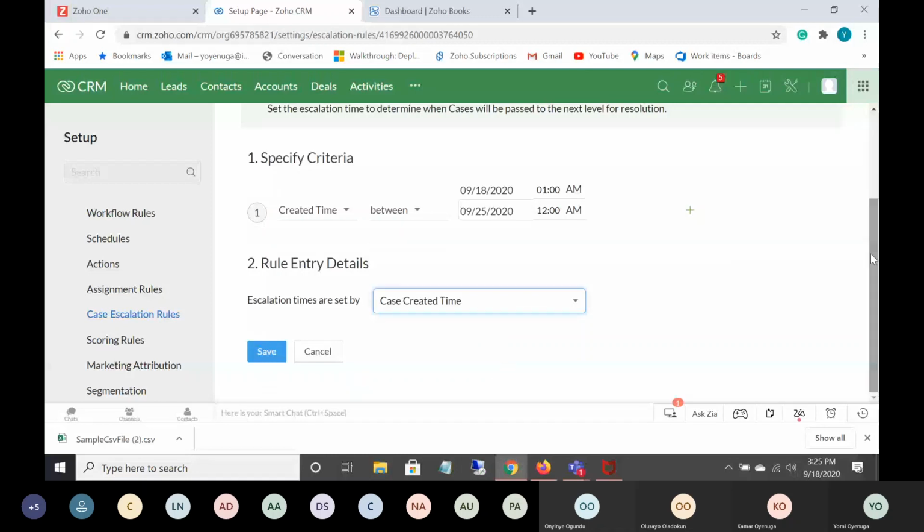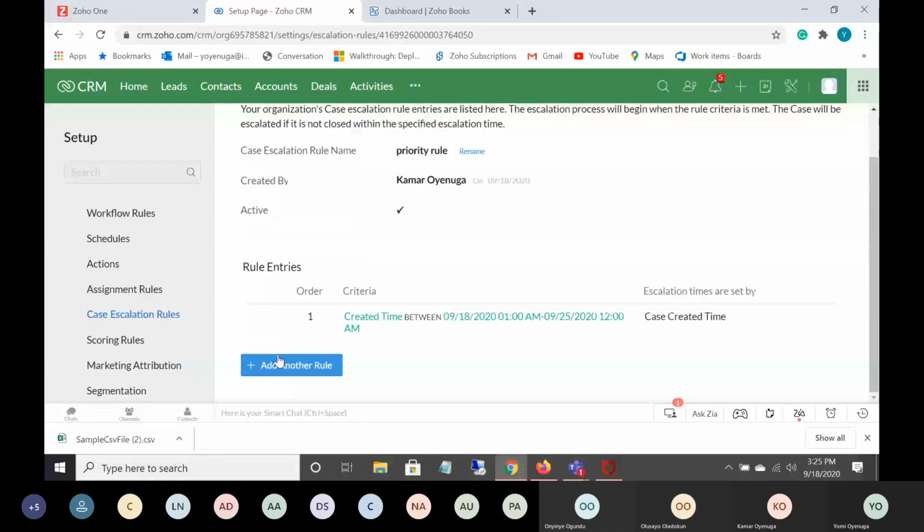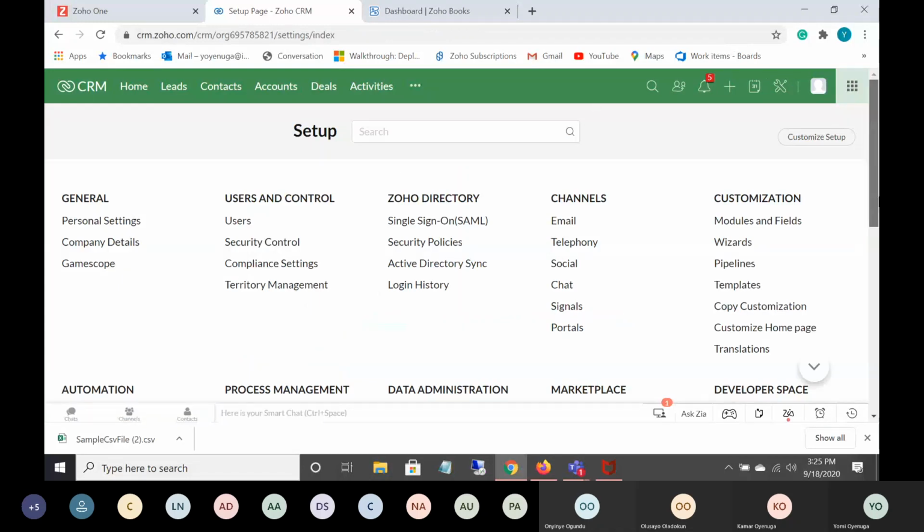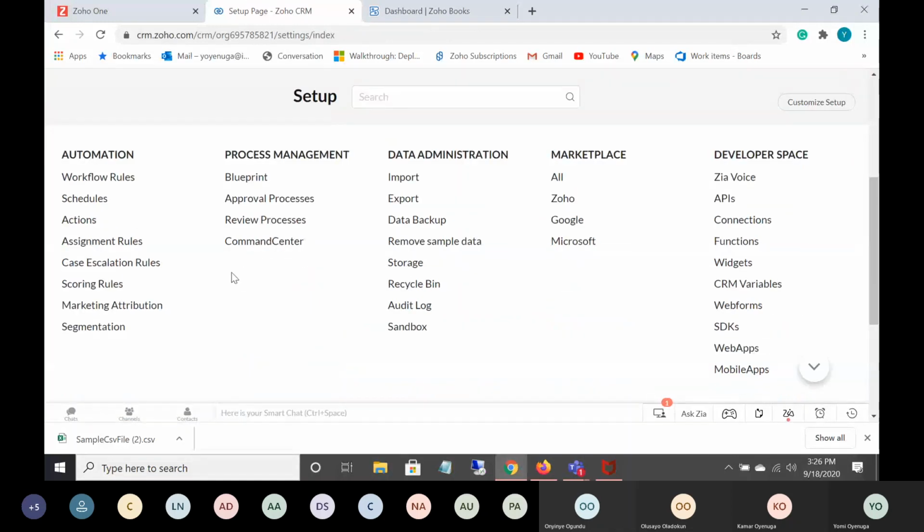Yeah. So it's basically escalations, if you specify certain rules on escalation. If a rule is created at a specific time, it gets escalated to another person that handles that case. All of these are more technical, so we don't have to go too deep into it, and for the sake of time, we just have to move on.